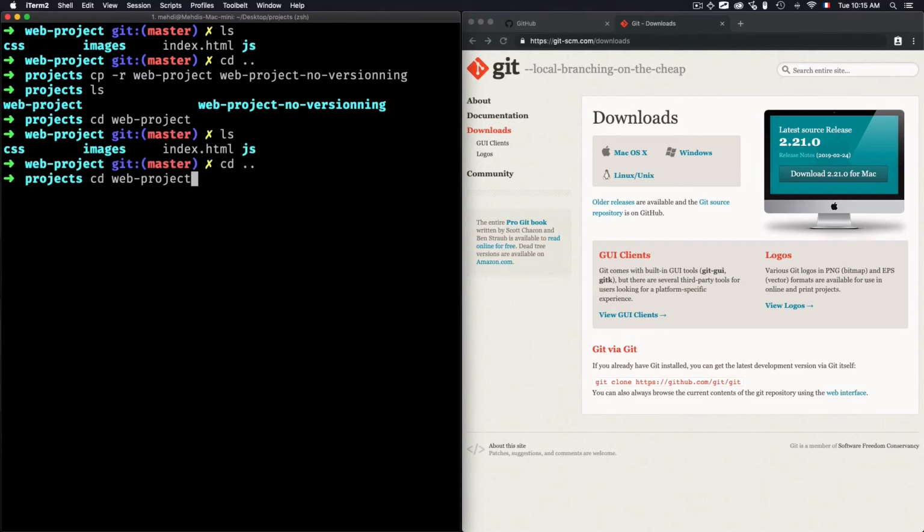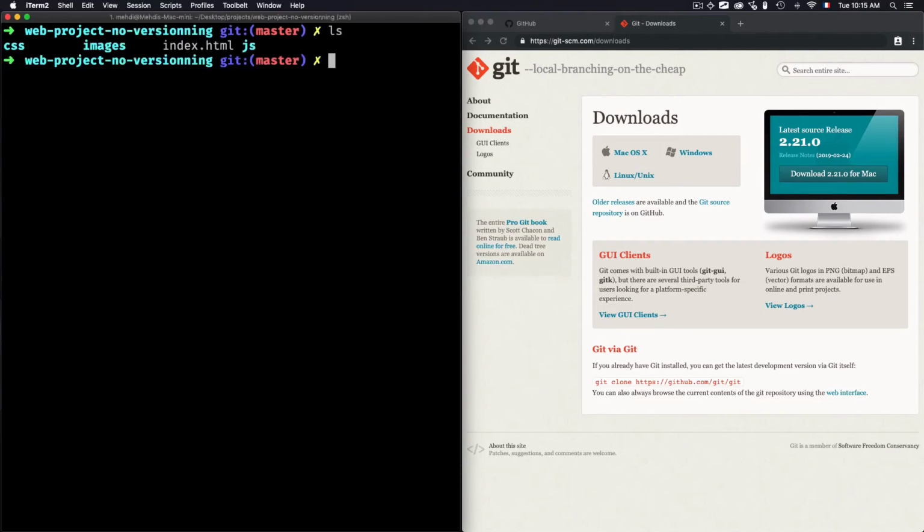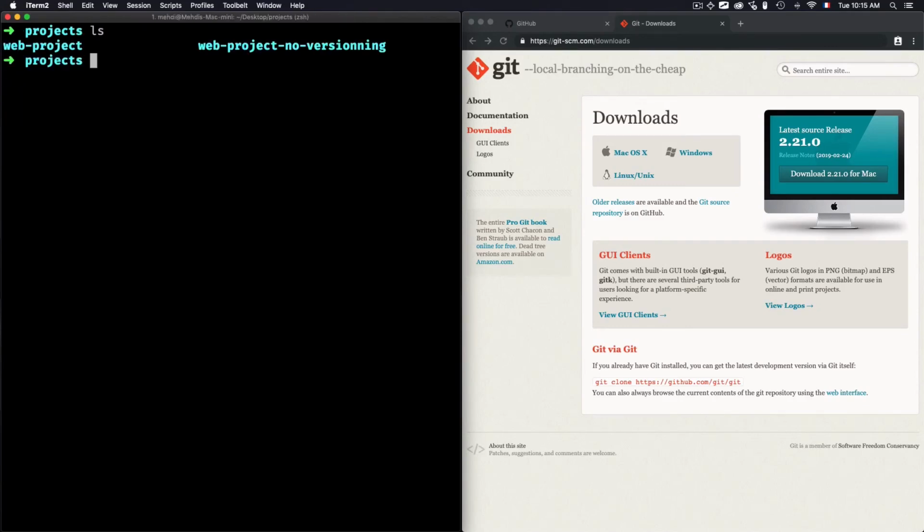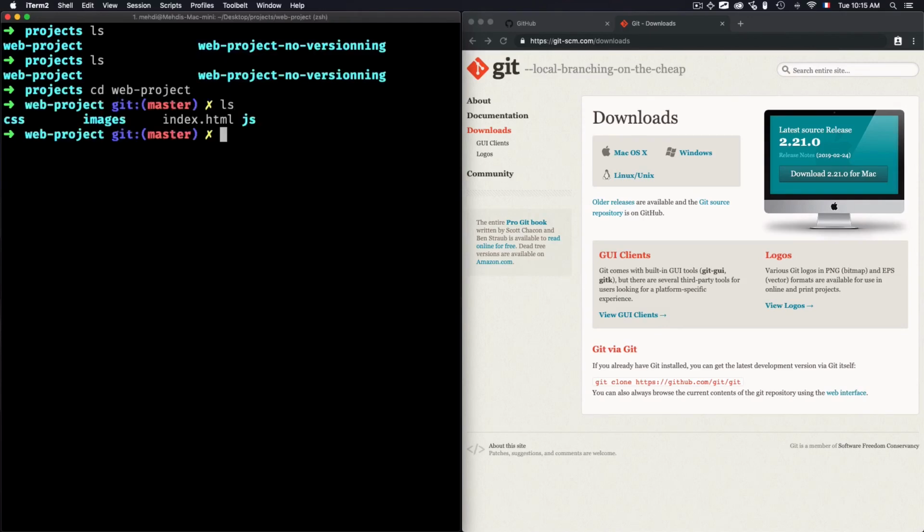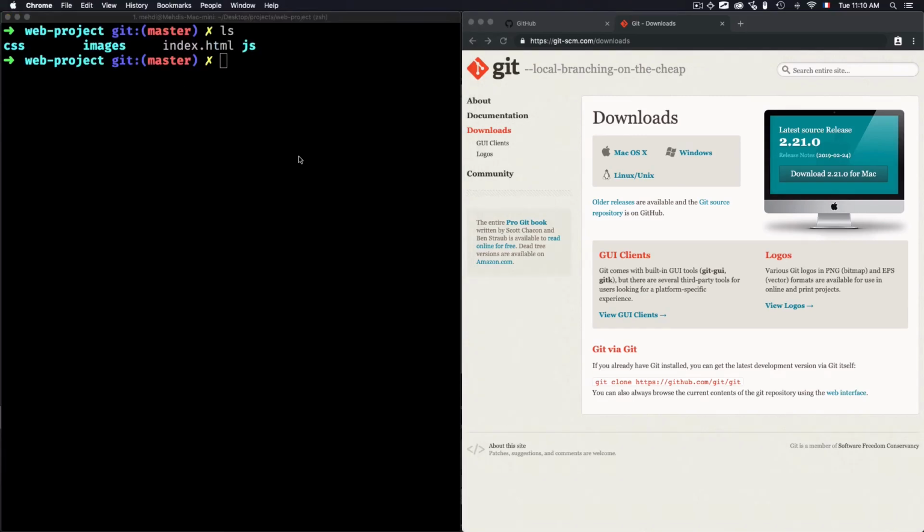When I enter the no version project, I just need to remove git from this folder. Now I can have two copies, one that uses git and one that doesn't. Just keep that in mind. Be aware when you remove the .git folder, because you will lose everything.